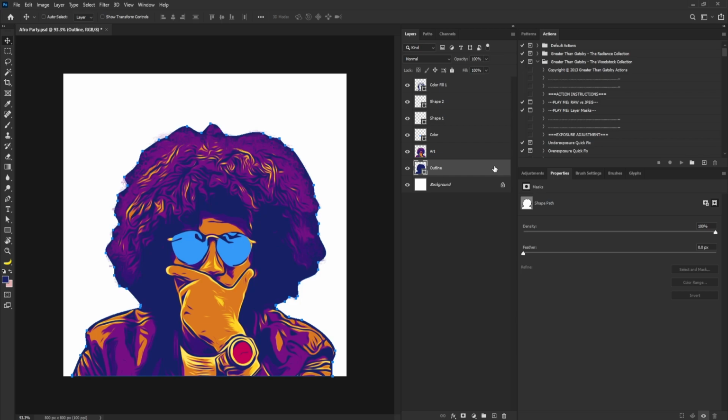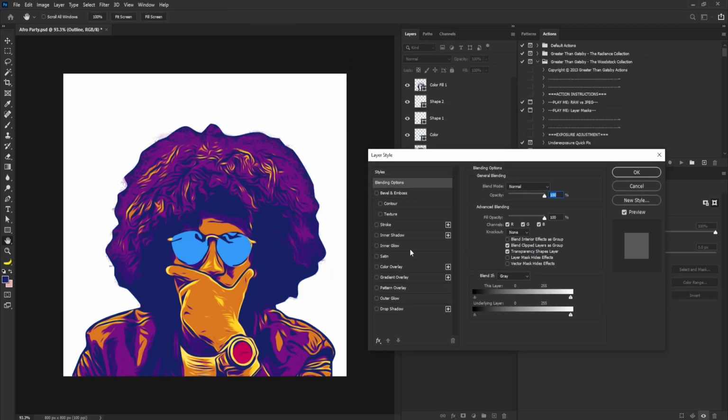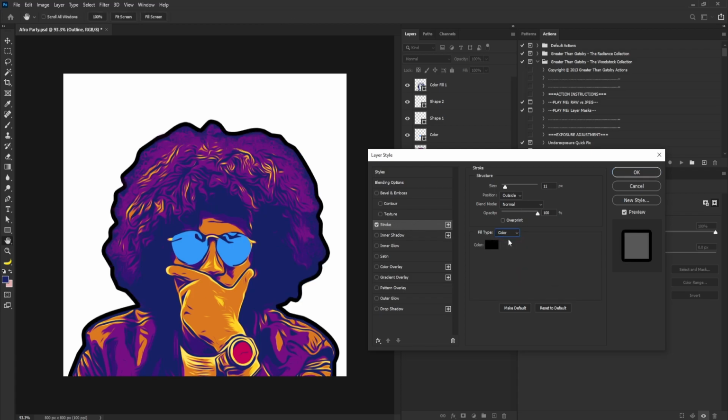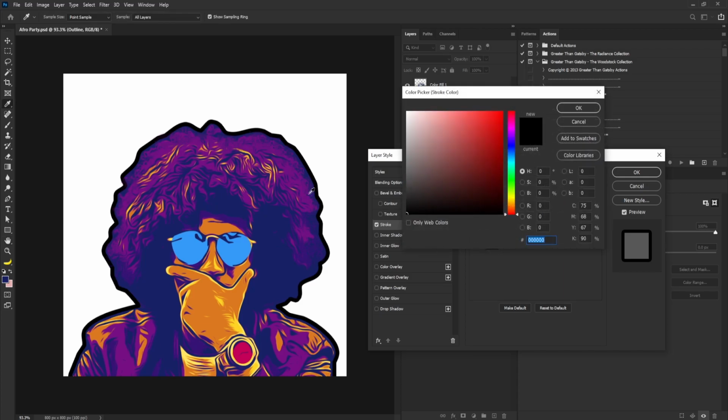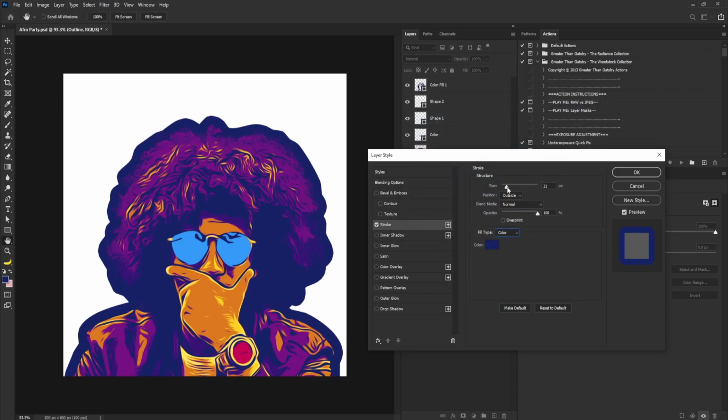I'm going to double click on the layer to activate the layer style. And I'll go straight to the stroke here. All right, then I'll go to my stroke option here and change this to solid. All right, and I'll go to the color picker here and just pick the same color again, and then you see we have this. All right, so we can as well increase the stroke to our preferred size.